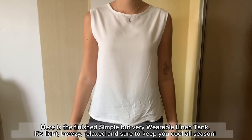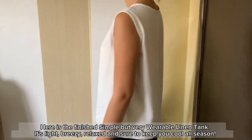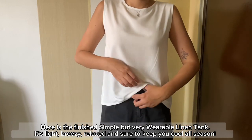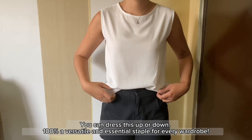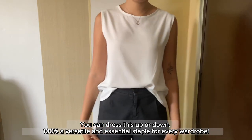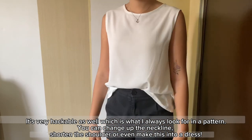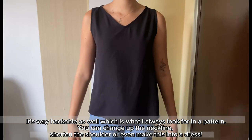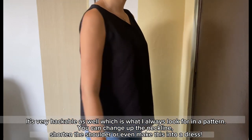Here is the finished simple but very wearable linen tank. It's light, breezy, relaxed, and sure to keep you cool all season. You can dress this up or down, 100% versatile and an essential staple for every wardrobe. It's very hackable as well, which is what I always look for in a pattern. You can change up the neckline, shorten the shoulder, or even make this into a dress.